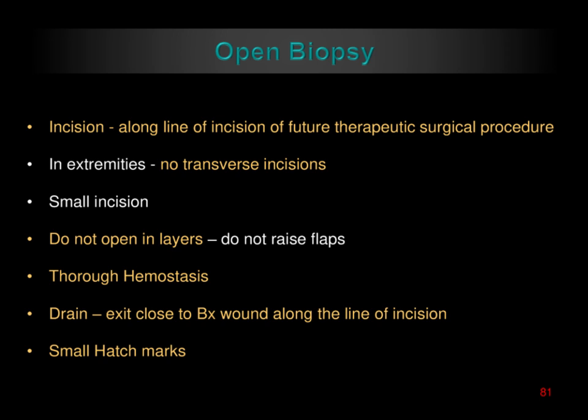Once you are through with the procedure, do a thorough hemostasis. Otherwise, your hematoma will also dissect between the fascial planes, and that's where your tumor can spread. Where you feel there is a lot of bleeding or a likelihood of collection, you may use a drain, but exit very close to the biopsy wound along the line of incision. And when you're closing, use small bites. Don't place stitches very wide away from the incision line. Stay close to it and do a good closure.